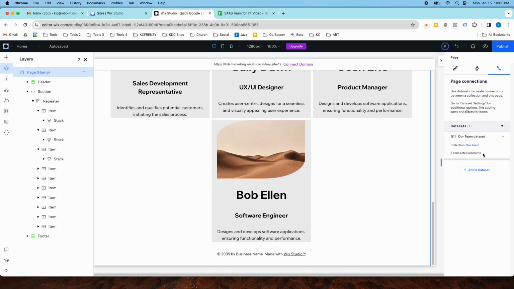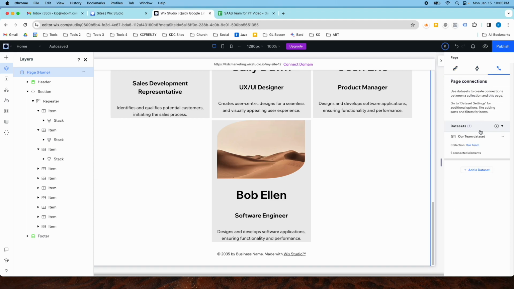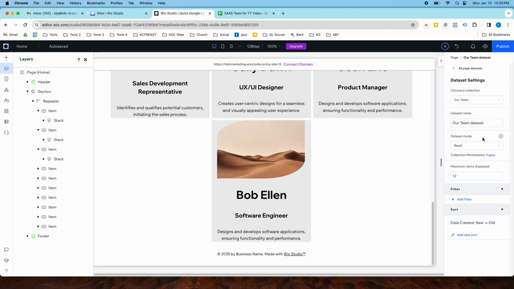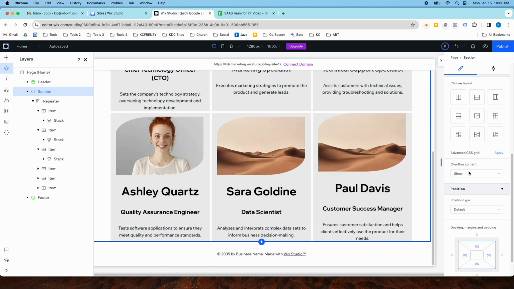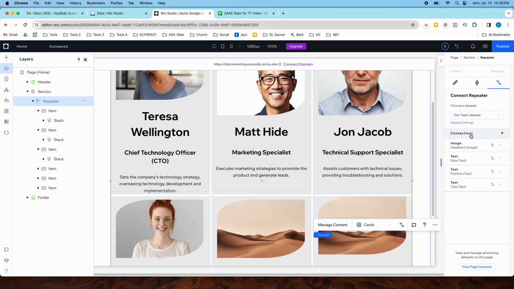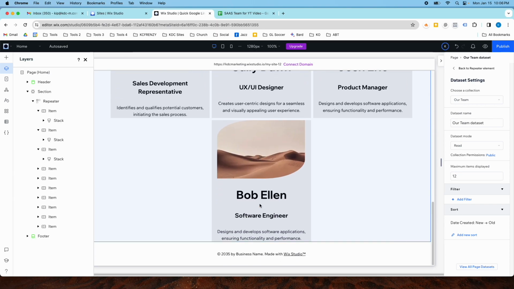So there's somewhere we can edit the data set to show how many. I think it might be, I'll have to find it, to show how many it'll display. Here we go, the data set settings. So right now we are showing a maximum of 12. So if we ever had more than 12 team members, it wouldn't show them all. We can change this to any number we want. If we only wanted it to show 6, then it's going to take out those other team members, even though we have 12 in our CMS. But if we want it to show all of them, then we can go back to 12 and so on.